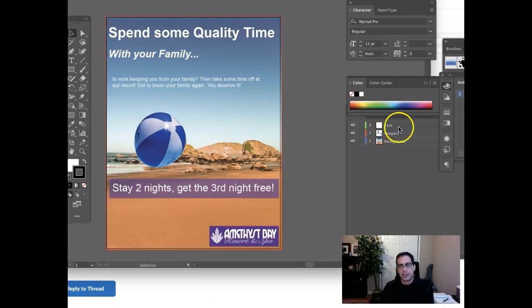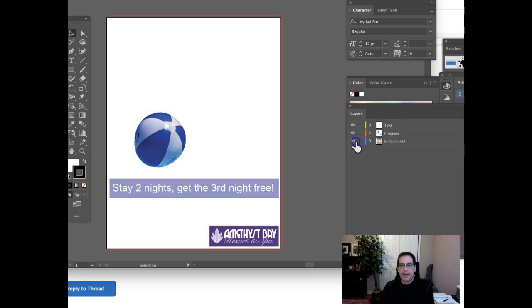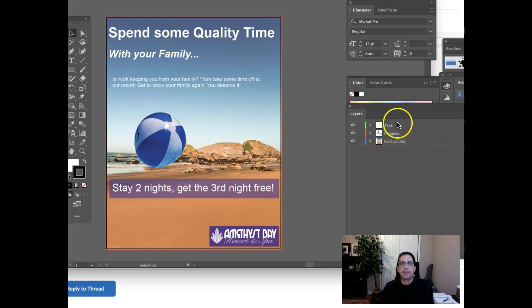You've got your three required image layers, and they're named text, images, background. That background layer shouldn't be there. It should be text, images, logo. The logo should sit on its own layer, and any other branding elements would sit on that layer too. All of the images, the clip, the masked image of the beach ball, all of the other images would go on the images layer. So your three layers would be text, images, and logo, and everything associated with those different layers would reside on the appropriate and corresponding layer.